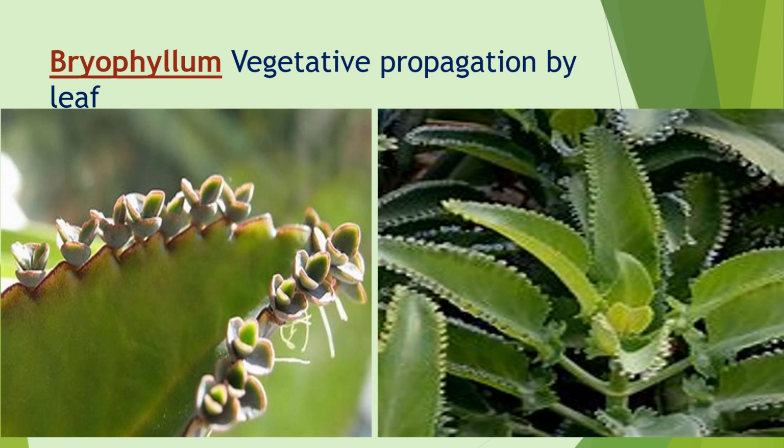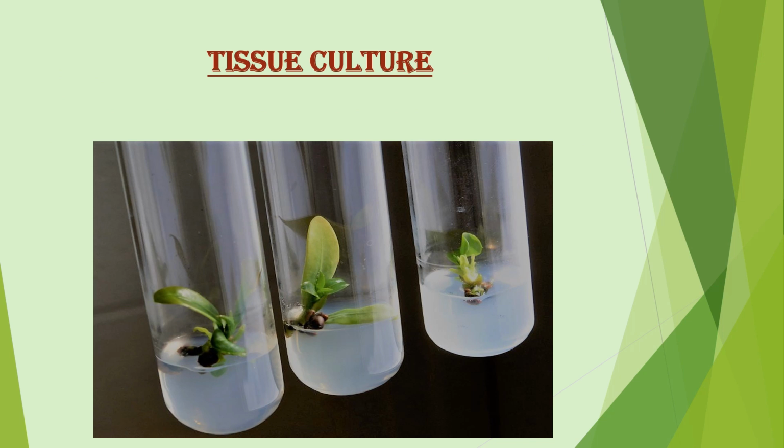Artificially also, the human beings are growing the plants in test tubes. You know, each cell of the plants has the capacity to give rise to a new plant. So tissue culture is the technique where they grow the tissues in small test tube culture medium, they grow these plants and the tissue, and then they are transferred to the field. So this is artificially the human beings are doing.